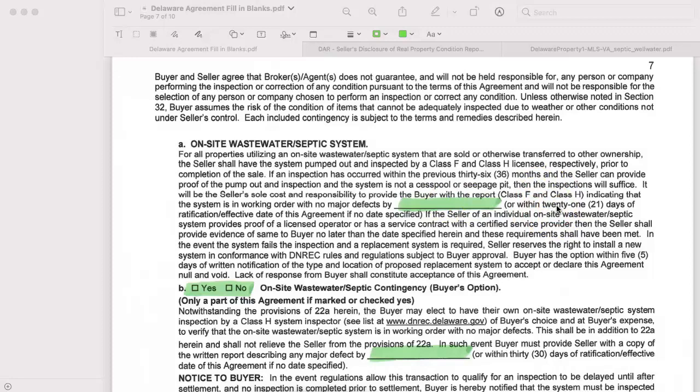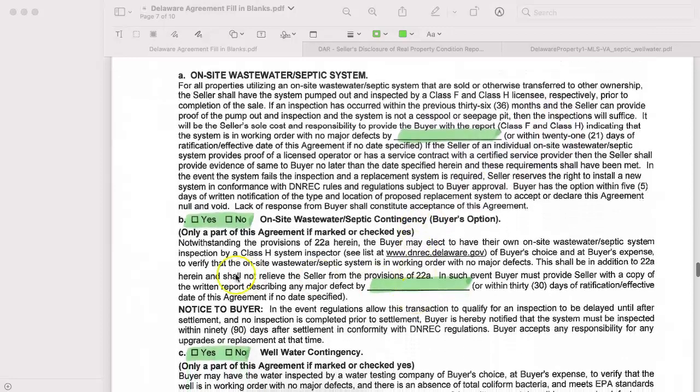If there's a septic tank, you may decide to automatically say yes and give yourself that 30-day window in which you can receive the report and then decide to conduct your own pumping and inspection. So if, let's say, the seller has already done the septic within the last 36 months, maybe you ask for this report in 3 days, 5 days, and then based on what that report says, then you can decide whether or not to proceed with ordering your own septic inspection.